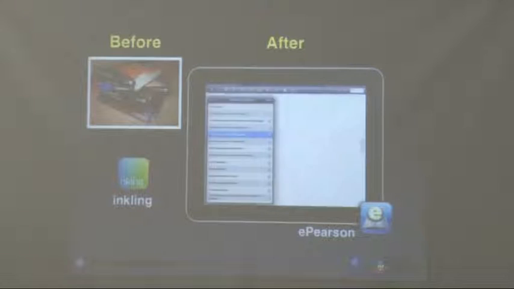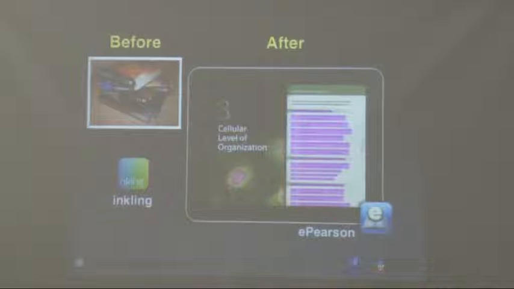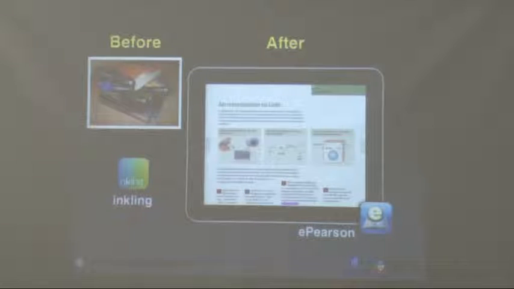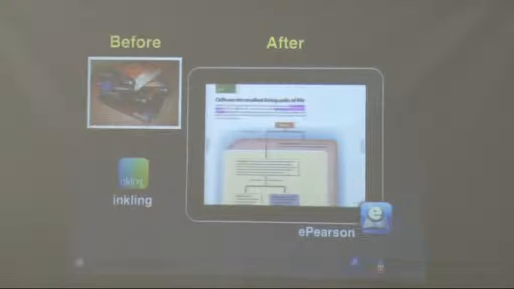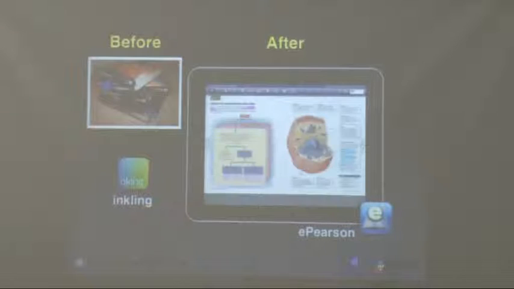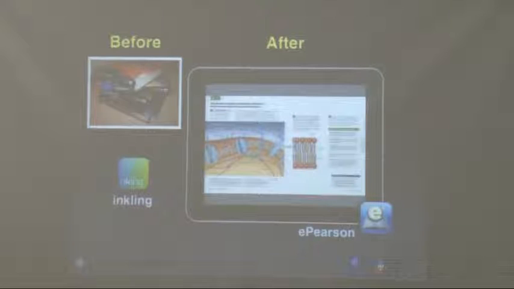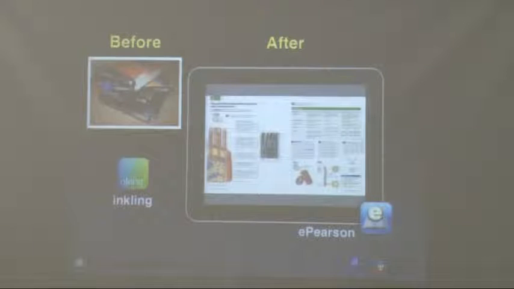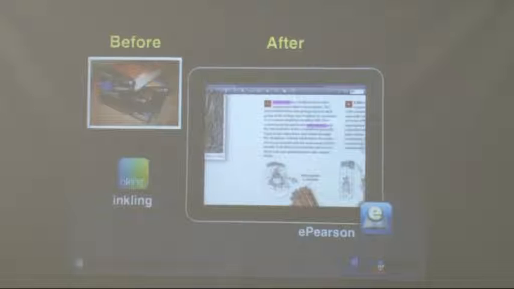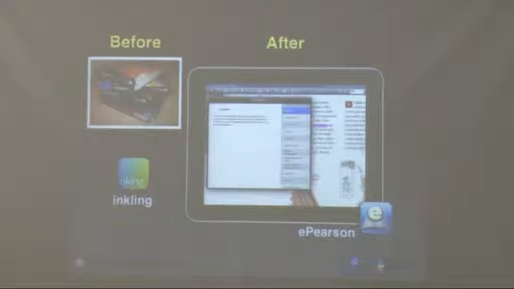Here's an example of Pearson. We've got Inkling as well, another publisher that has converted textbooks into interactive iBooks for the iPad. And you can see there's a little movie clip. These are all interactive. You can zoom in, you can highlight. You can actually take notes, and a little note will pop up. You can go to a glossary.